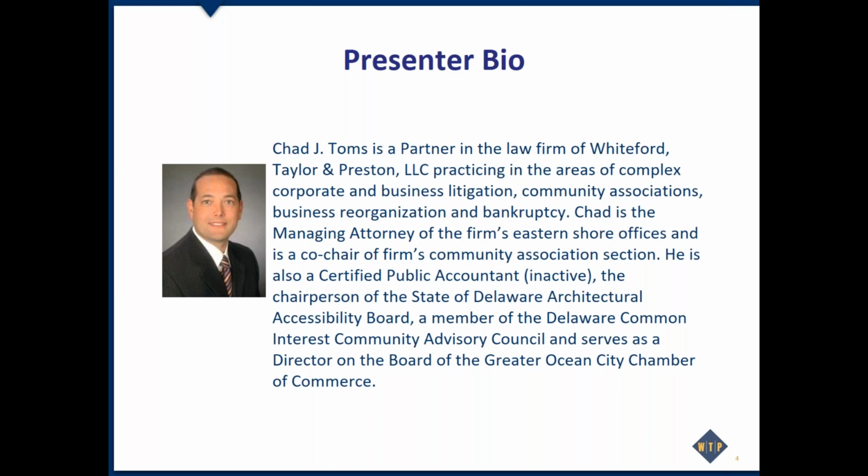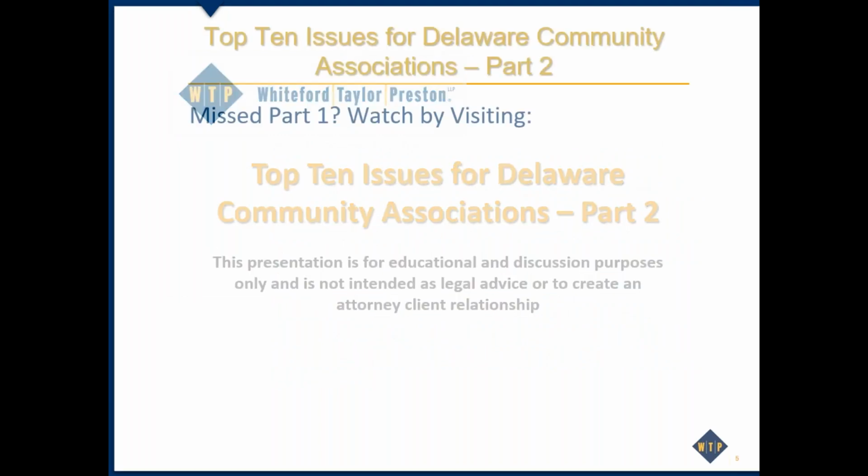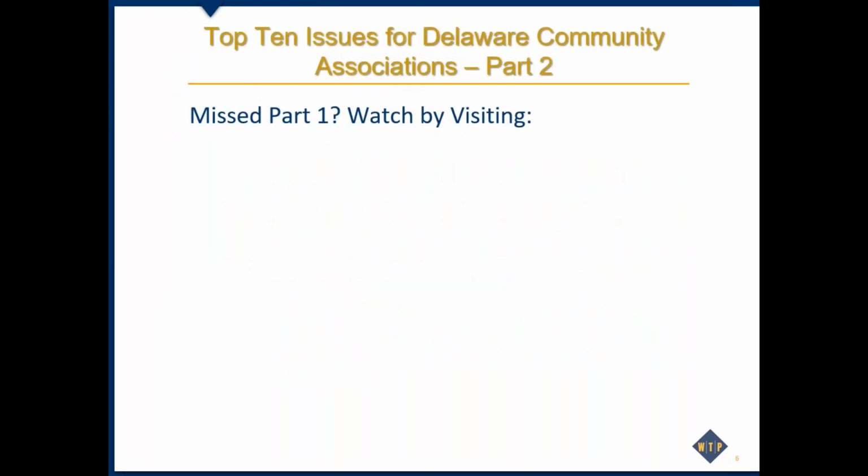So we'll address questions either from the folks here in person or being typed into the screen, hopefully, as we go. And the topics that we have for today are 6 through 10. And so I'll just jump right into them and get started. So item number 6 is how do we go about amending bylaws and adopting rules?